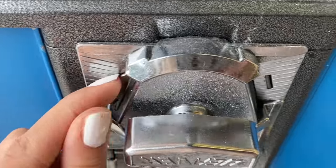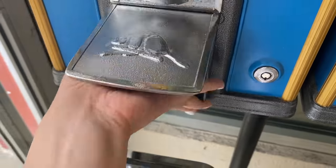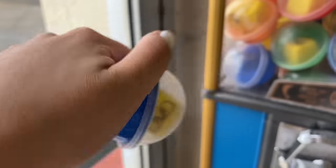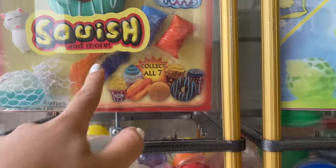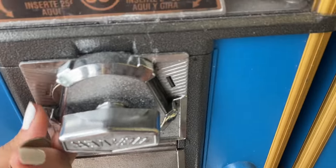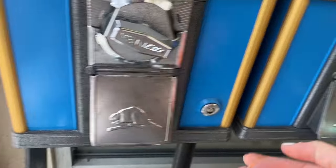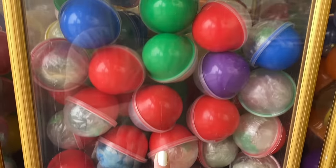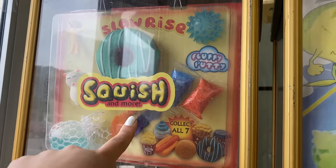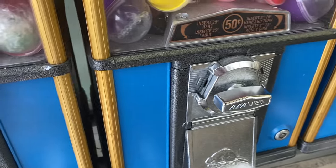Only two quarters necessary - what do you guys think we're going to get? We got this little nerd cube. I need to try again - we need an actual fidget because look at what they have on display. We got a keychain, so we're not going to get any more from that machine. This fruit stress ball machine though - this is guaranteed to give us fidgets. Here we go!